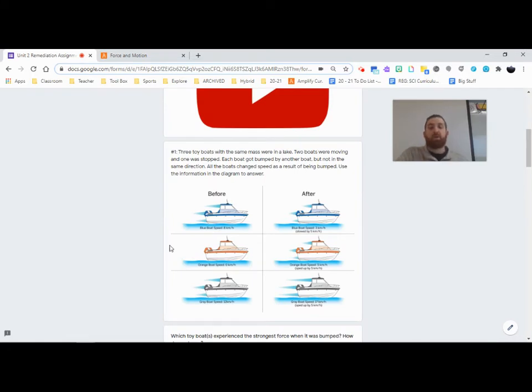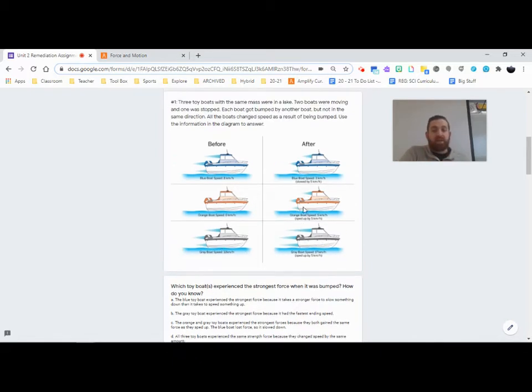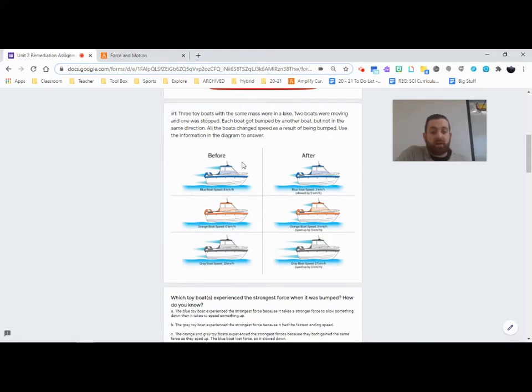So the first question is all about these three boats with the same masses. And if you notice, all three boats had their velocity changed. The first one from 8 to 3, so it slowed down. The second one from 0 to 5, it sped up. And the last one from 12 to 7, so it sped up. Now, the big idea here is that we have these objects that have all of the same mass, and all of their velocities changed in different ways.